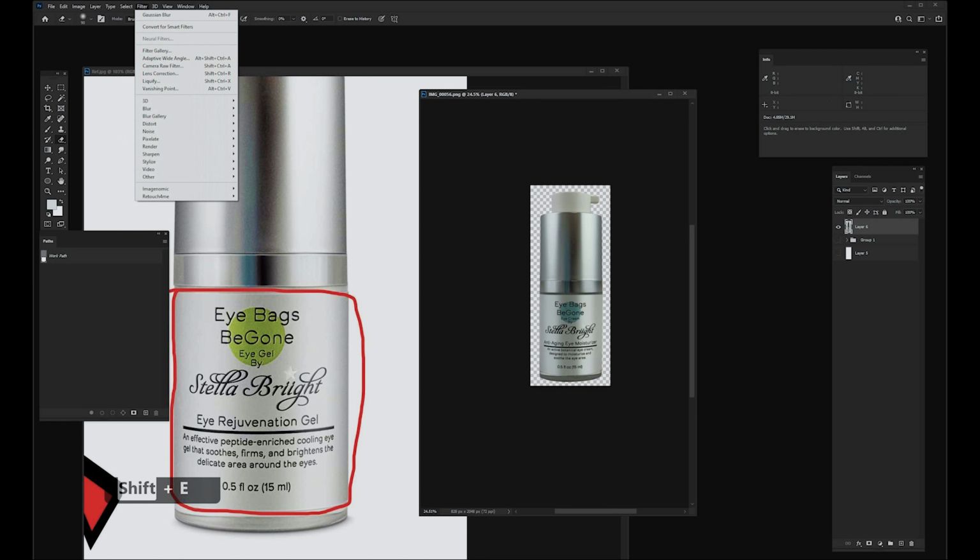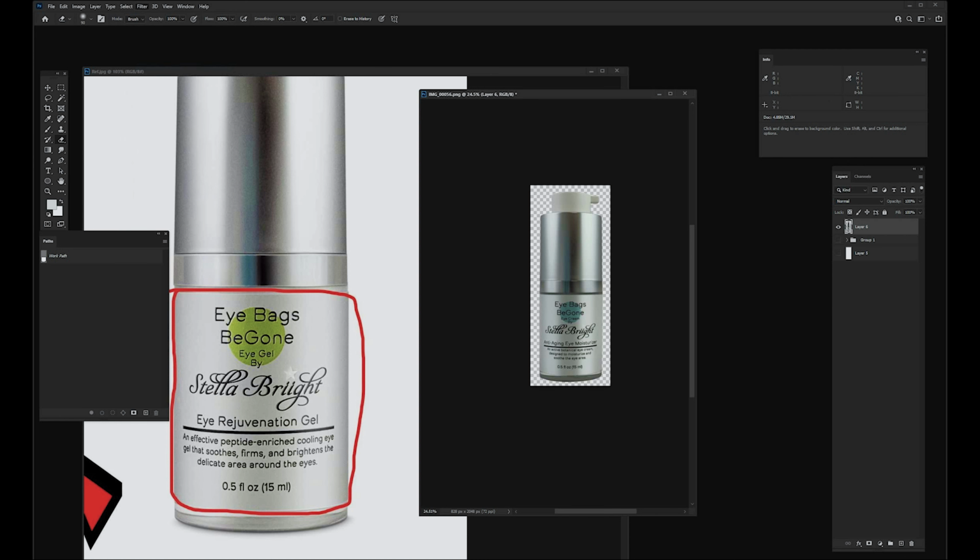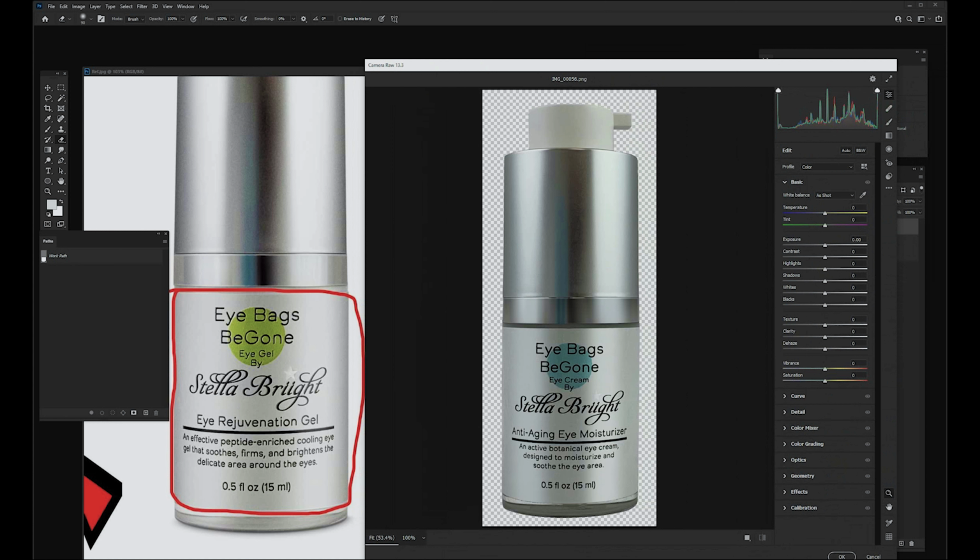Now let's jump into the Camera Raw filter. We want to build the white like this, so we have to adjust the white balance. Just click this white balance tool, I, and click this area. Now we can increase the exposure a little bit. 0.1 is good enough. Yeah, increase the contrast as well. Fine. We can add some whites.